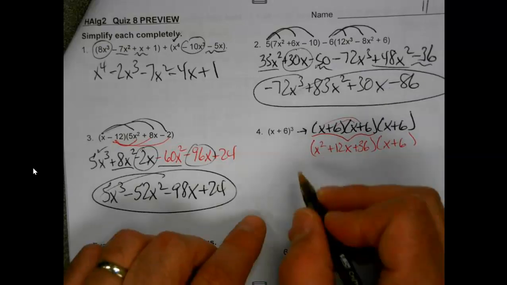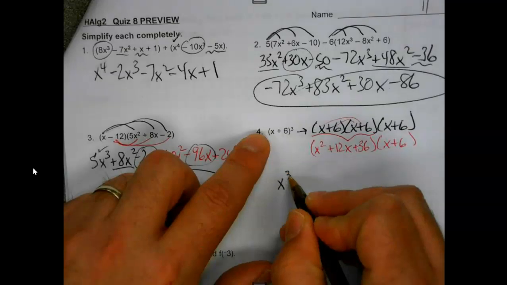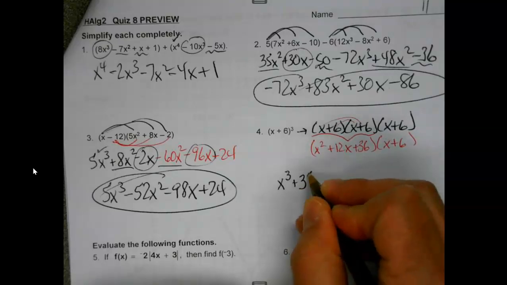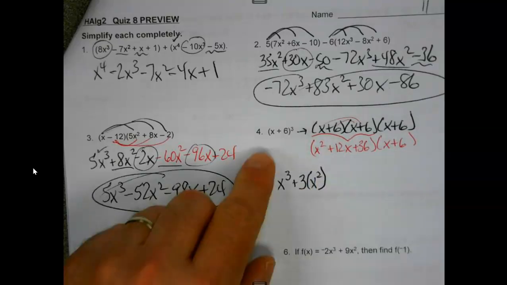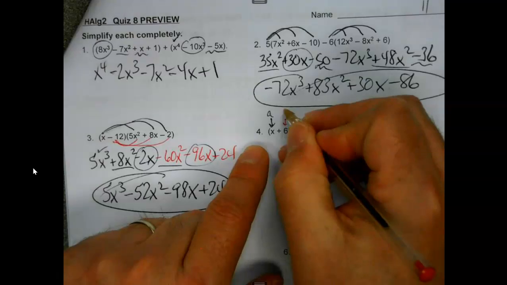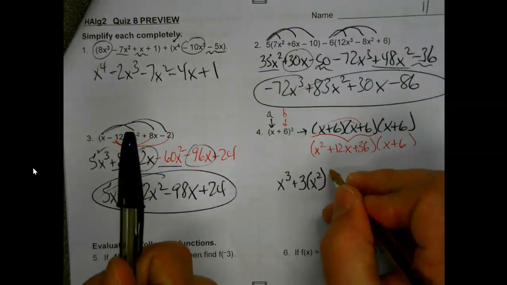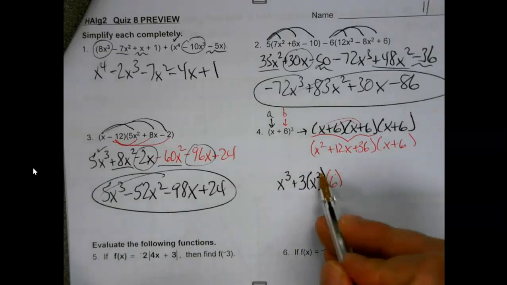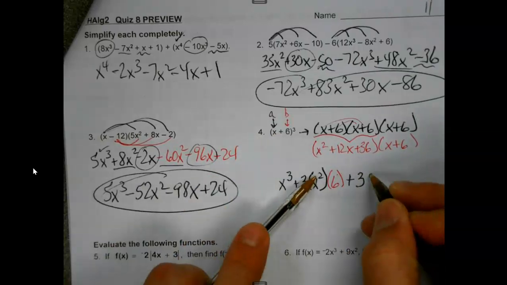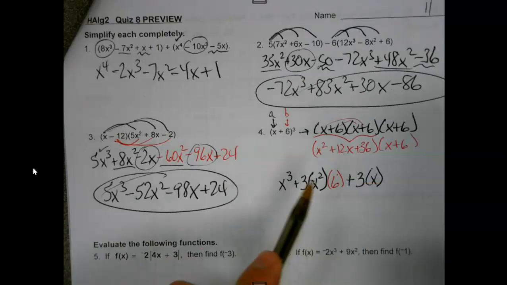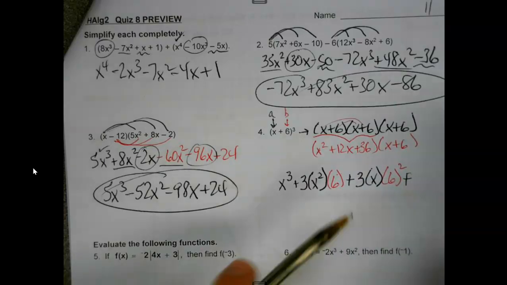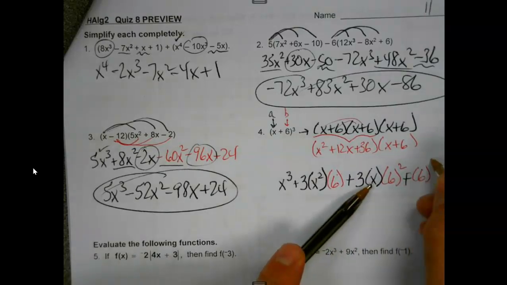So again, the pattern would be you cube your first term. Since it's plus, we're going to have plus 3. Go down 1 degree with your first term. Again, this is like my A. This is my B. So at this first one, I do have 1 b term because the exponents will always add up to 3. Since it's plus, we will plus again. 1 less degree on my A, 1 more degree on my B. And then we finish up with none of my A and 3 of my B.